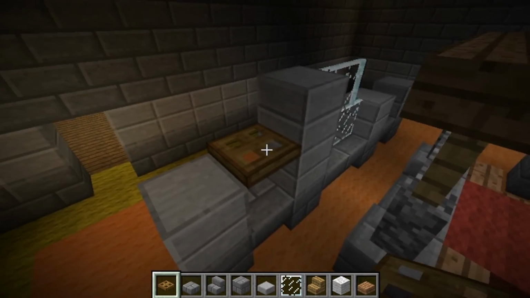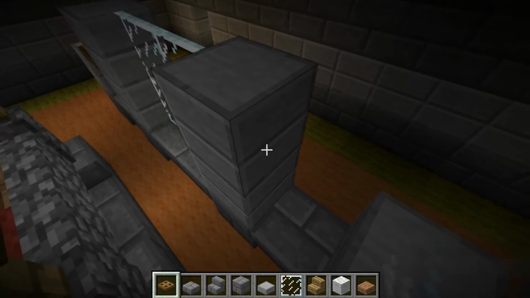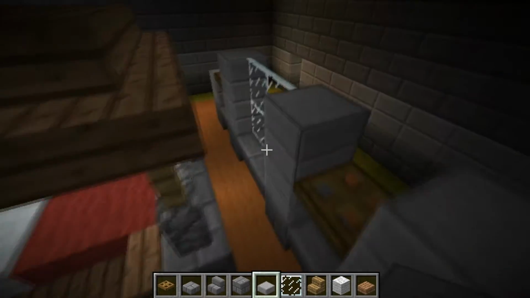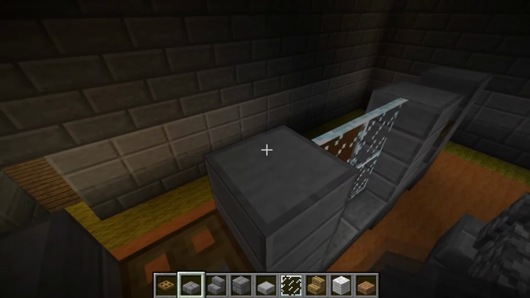All right, so we're gonna place that there on the bottom half of that block right there, and then we're gonna copy that on the other side. That way we have room to place a potted plant. But we'll do all the minor things at the end, so that we can do it all in one blow.